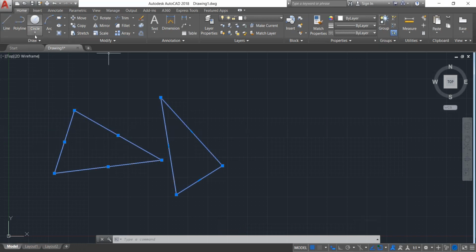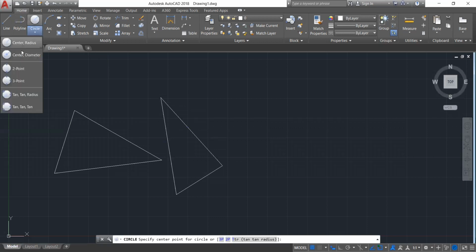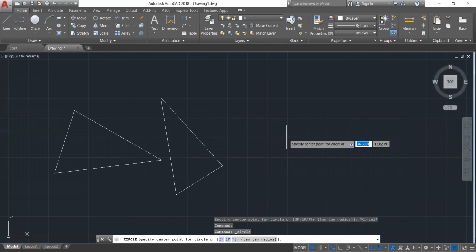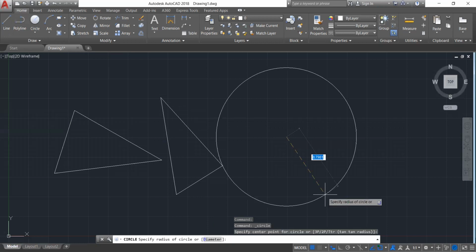And then the other time we covered circles, how you can draw circles. There are different options in which you can draw circles. You can pick the center, then radius. If I decide to draw a circle with center and radius, I right click where my center is going to be. Then either I just adjust until I reach the radius that I want, or I can type in the radius.